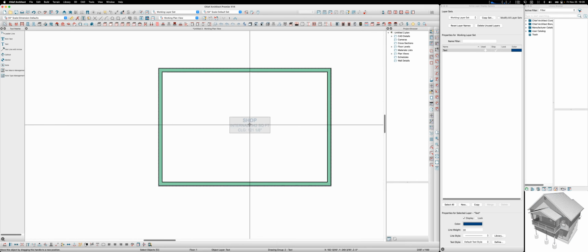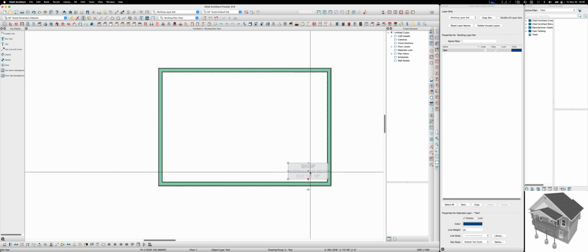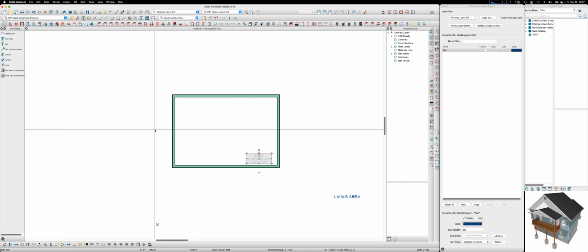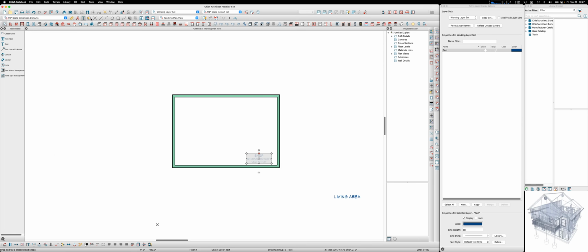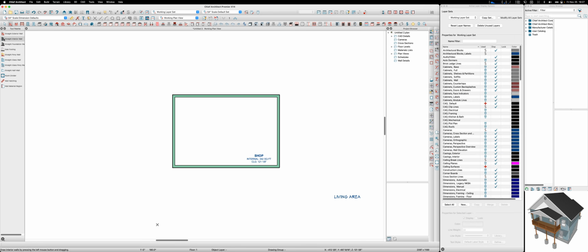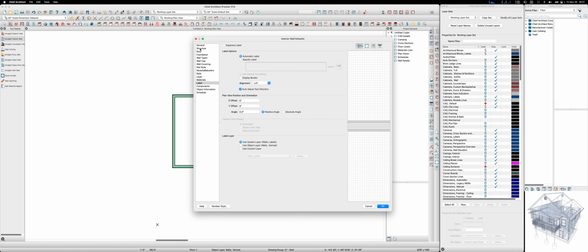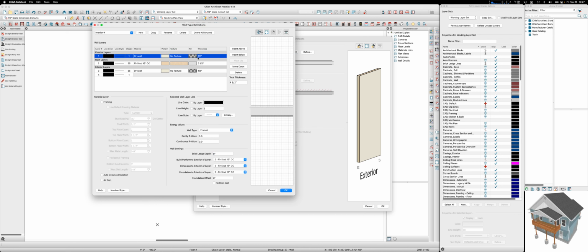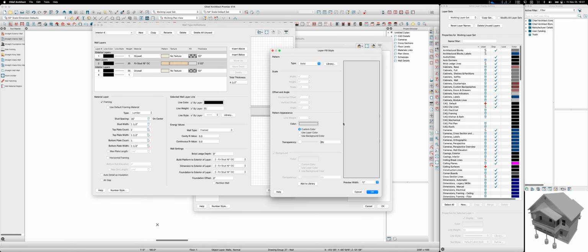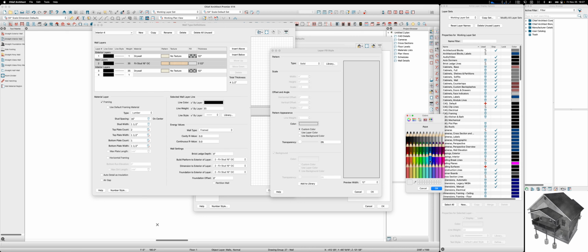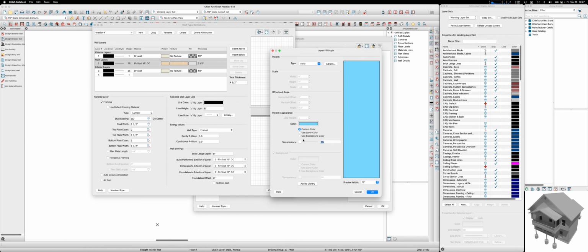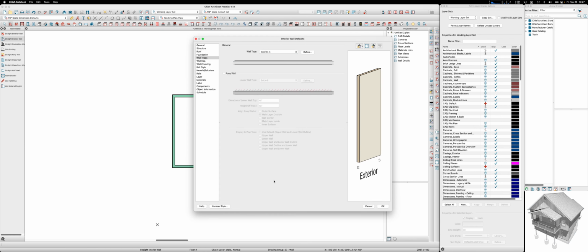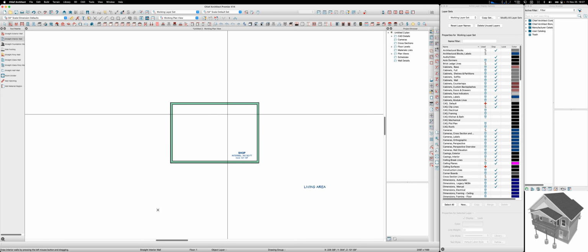So there's that. And what's nice is now that you have this, watch this. Let's say you had another room somewhere. Well, first we got to go to walls, go here, double click, pick interior 4, good. And I like to make my interior 4 color, I don't know, light blue like this at 50%. Hit OK, hit OK.